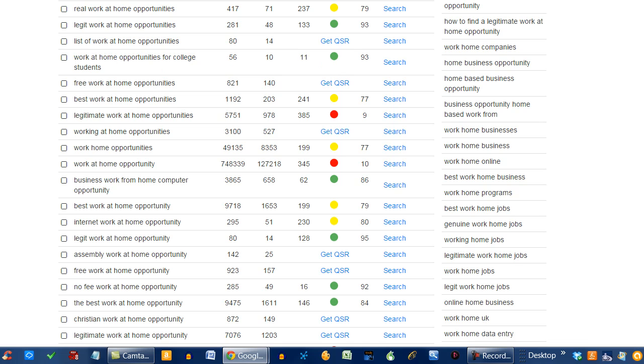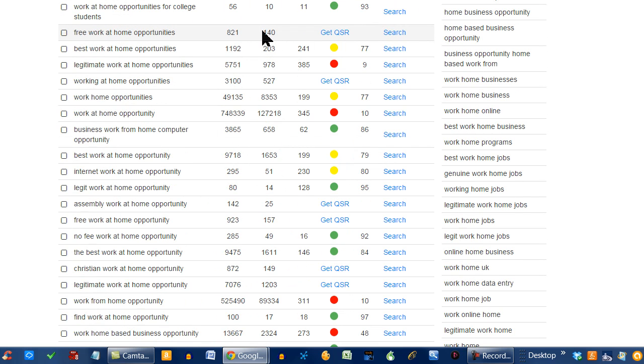Now my brain thinks another thing when it sees KQI, the keyword quality indicator. This is like a traffic light. Red means you'll be a long time getting the keyword to rank because there's an awful lot of competition. As you can see, there's 389 competing pages. But here, there's only 48 legit work at home opportunities. So this is an idea of what's called low-hanging fruit, or long-tailed keywords.